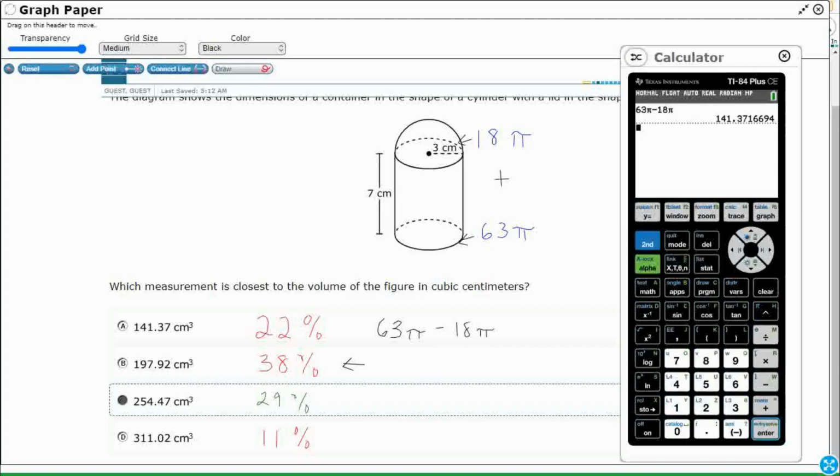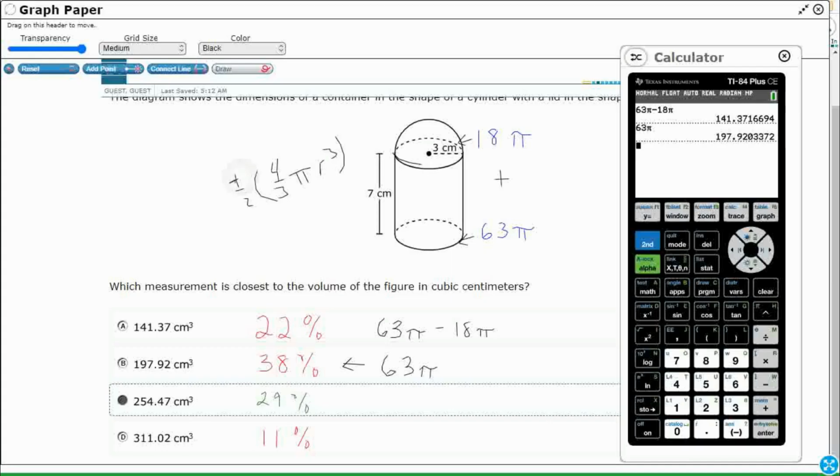Now, how do you get this 197? Well, this is simply 63 pi. This is what you get if you calculate just the volume of the cylinder and you don't have anything to do with that hemisphere. Now, how can you get bigger than our actual answer of C? Well, remember this hemisphere, right? It was the 4/3 pi r cubed, and then we had to multiply the whole thing by 1/2 because it was half of a sphere.